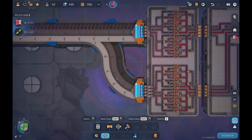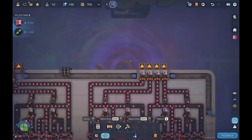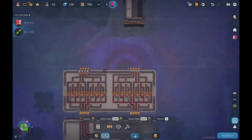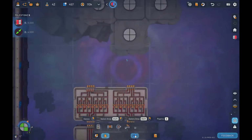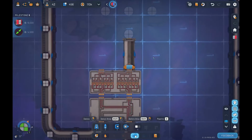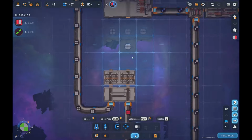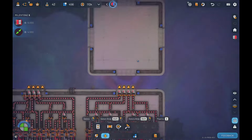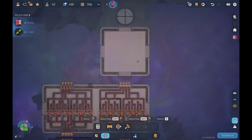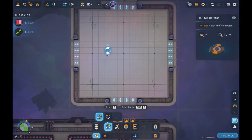Now, what we want to do is this. These are all the same direction. Perfect. So we're going to take you and go straight through because, nope, that is not correct. You are going to get rotated. Did we have a rotator? We do not have a rotator yet, and that's okay because we haven't bought all of our rotators. So this is 2, so we want 8 of these.